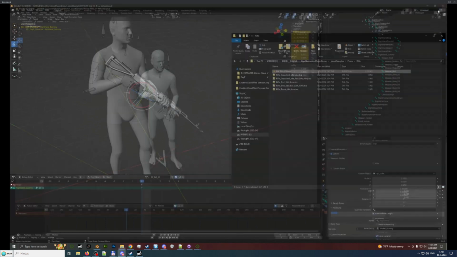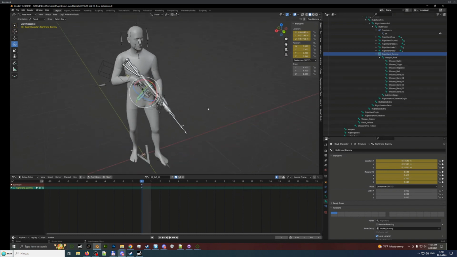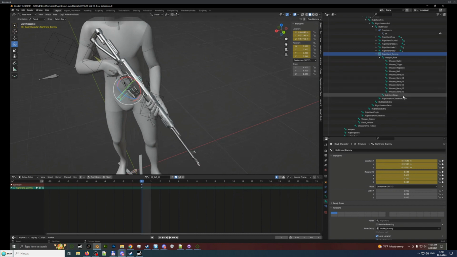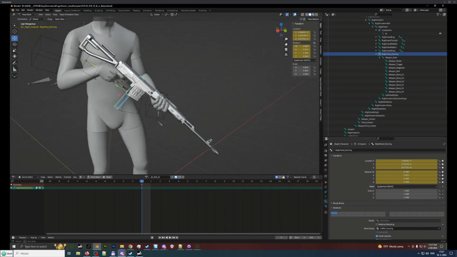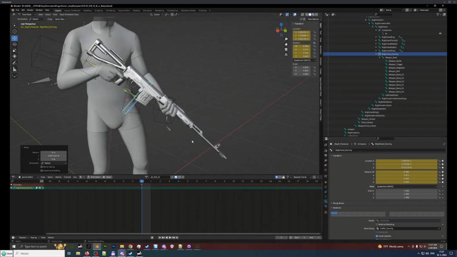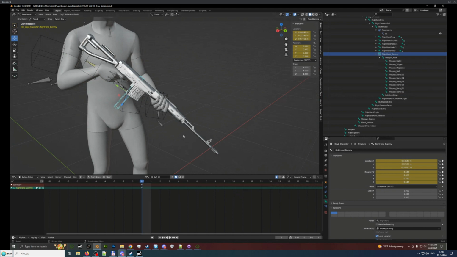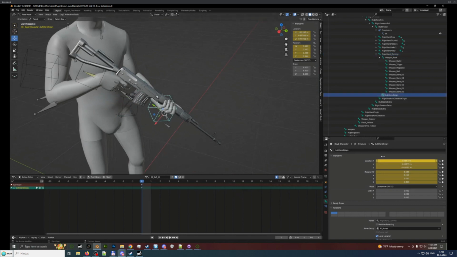So using the SVD, since we have a weapon here as a reference, you've got 4 bones to focus on. You've got left hand origin, which note is a child of right hand dummy. So if I were to move right hand dummy, you might notice a second ago, always go off a parent, it moved the left hand with it. Because think about it, when you're in game with a rifle and you move around, the left hand is slaved. It's always stuck to the rifle, and that's on purpose.